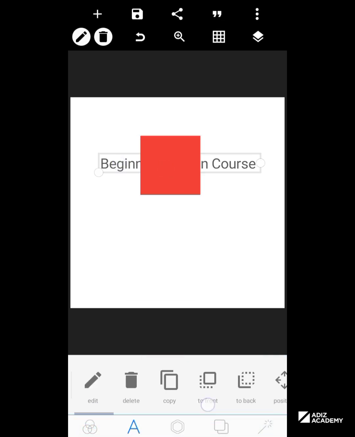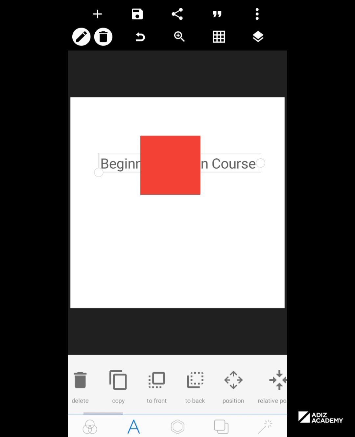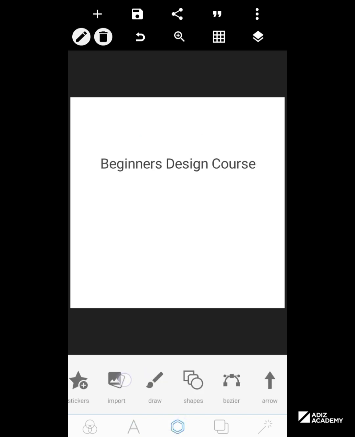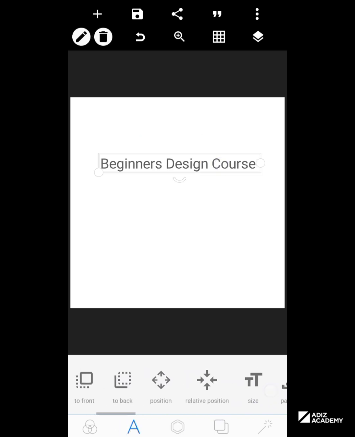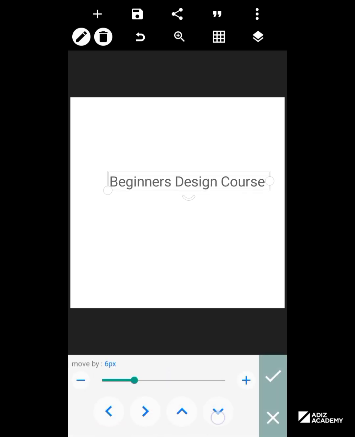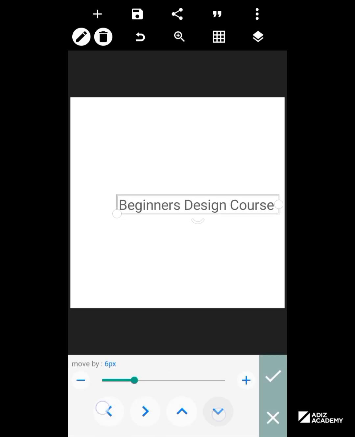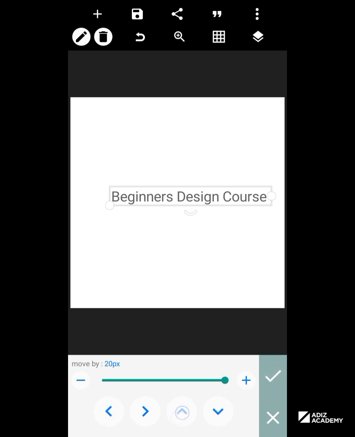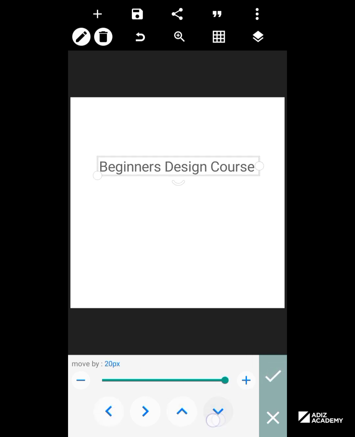Now, when we come back to this front place, you can bring it to the front. You can also take it to the back, to the front and to the back. So that's how it works, right? You get that now. So let's just come back to this front. So you can see the position here. I can change the position of my elements. If I want it to move faster, I can move it up like this. So it's going to move faster also. You can see that. That's for that.